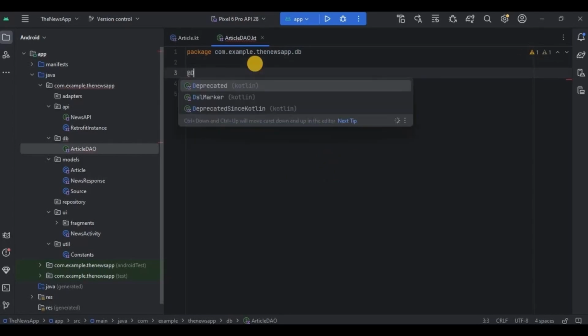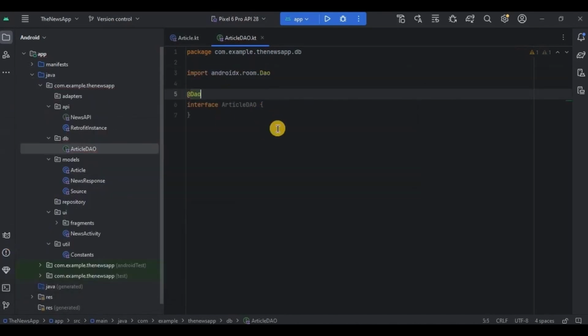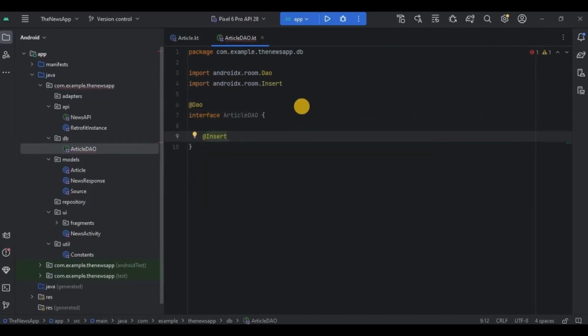Here I will write DAO annotation that will mark the interface as a data access object. And then further, let me write the code first and then I'll explain you, okay?